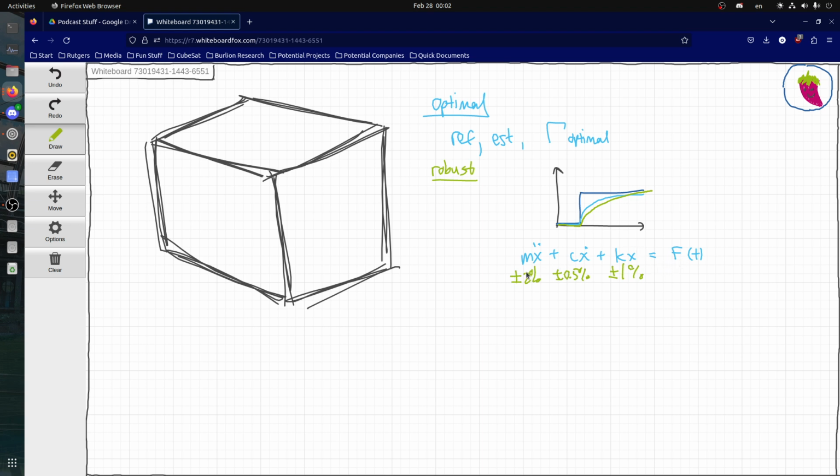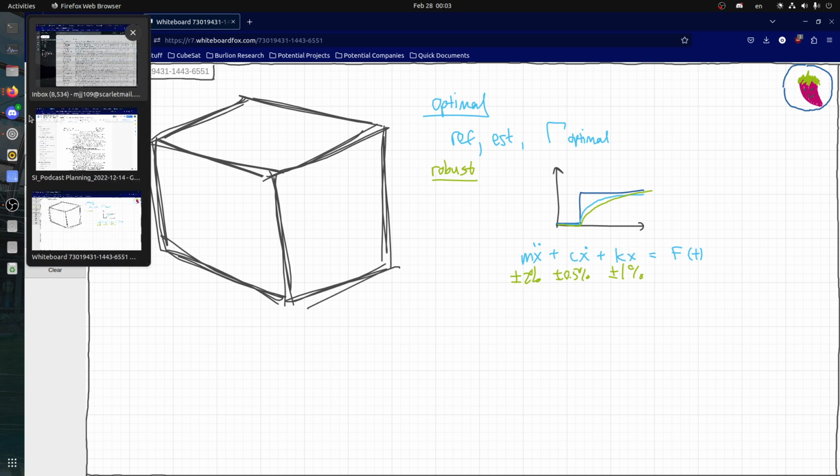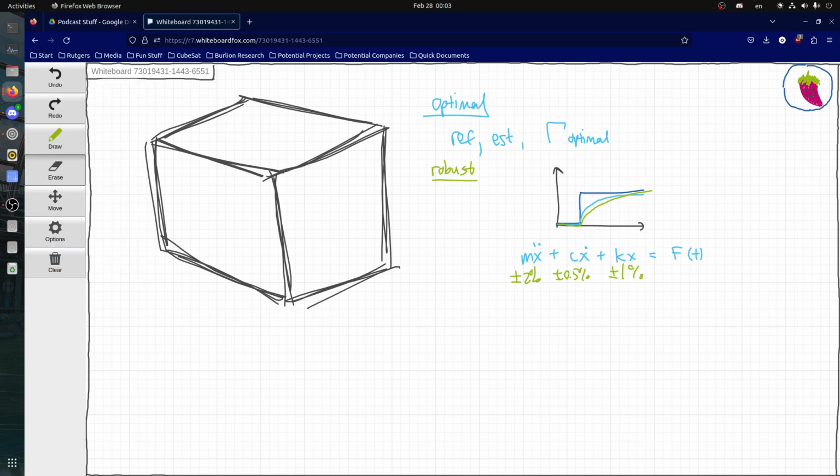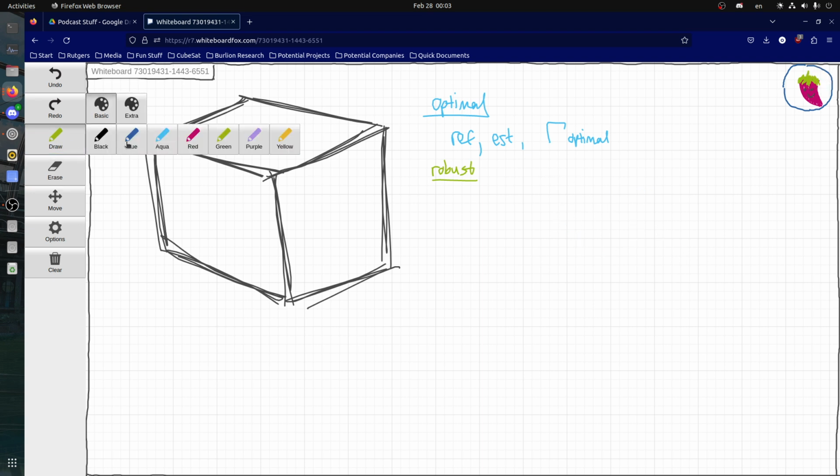Yeah, that makes sense. So even if this was the worst case scenario, this solution would never end up shooting past, if that was a constraint that you wanted to place. Right? And so in the face of these uncertainties, the controller is designed to account for them. Or rather, it's designed to account for the worst case scenario. That makes a lot of sense. Whereas optimal will go for an ideal thing. Yes. So this accounts for model uncertainty.